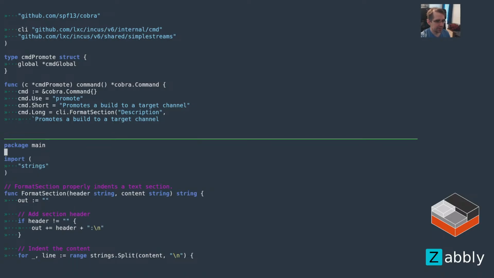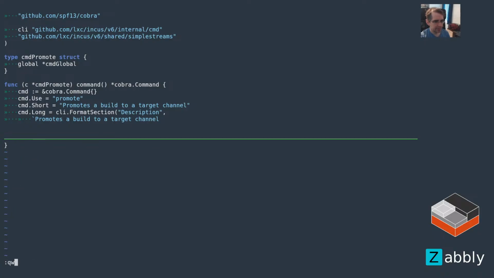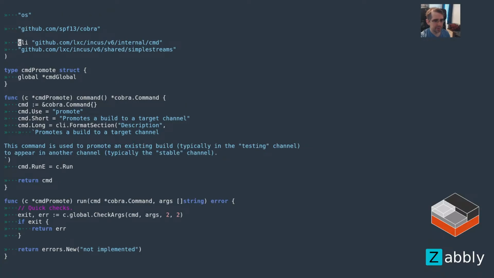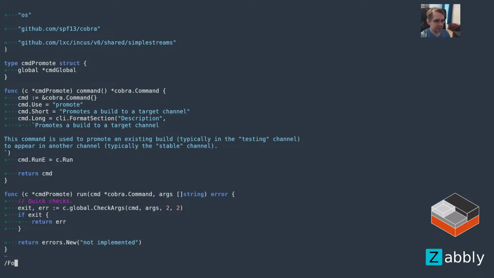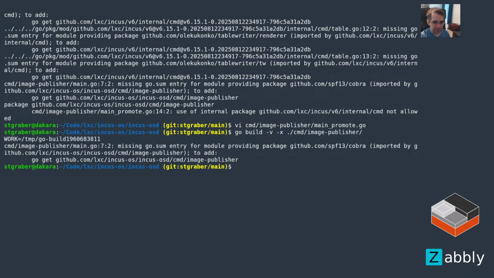Package main, and let's export this guy. All right. Now that means that this one can go away, and format section just turned into that. Okay. Missing go entry. Yeah, that makes sense.